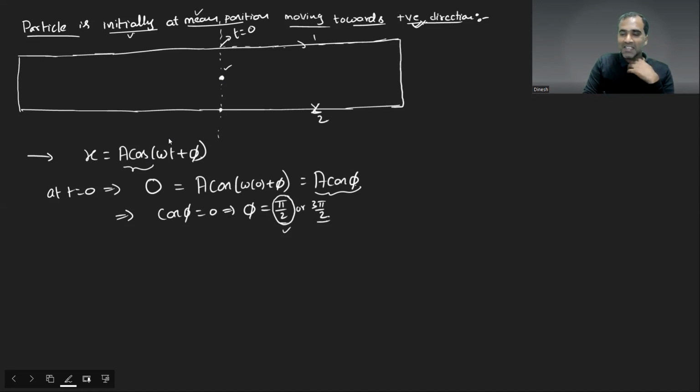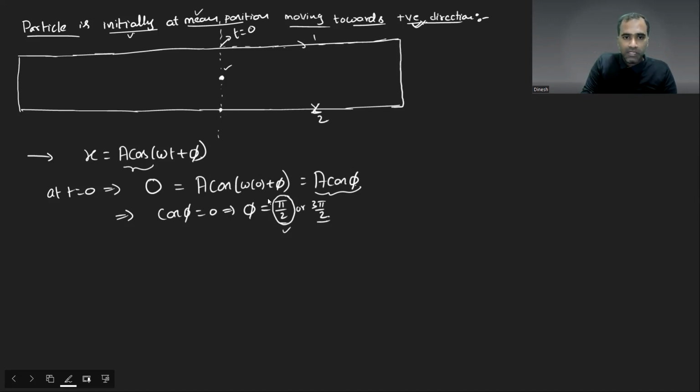When it is at equilibrium position, that corresponds generally to zero phase. As it moves further, time increases, phase increases. As it comes back, time increases, phase increases. As it goes to the other side, time increases, phase increases. As it comes back to the equilibrium position, time increases, phase increases, and again phase starts from zero. Once one cycle is completed, phase starts from zero again, because we measure phase from 0 to 2 pi. Measuring 2 pi to 4 pi or 0 to 2 pi, both are exactly the same.